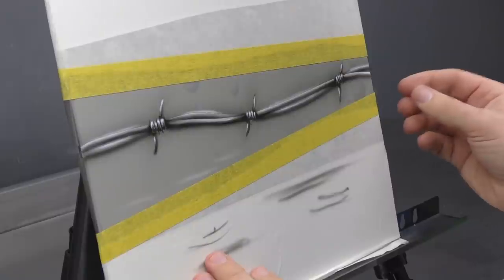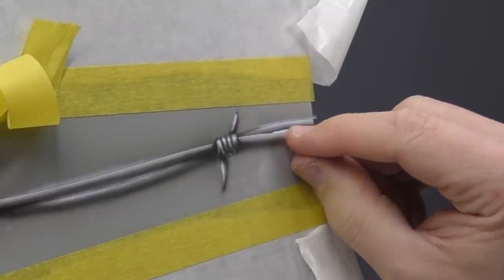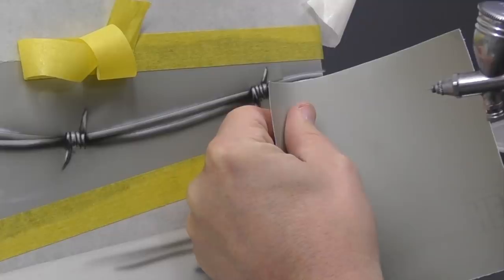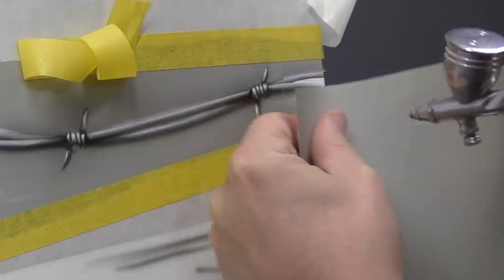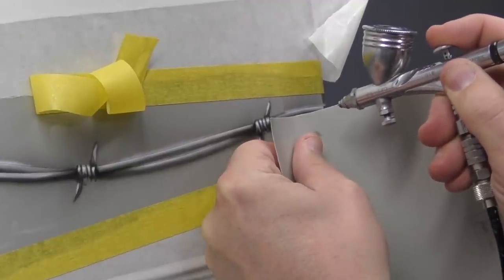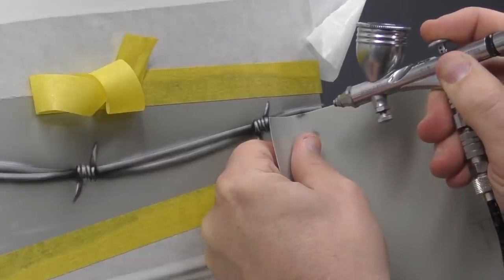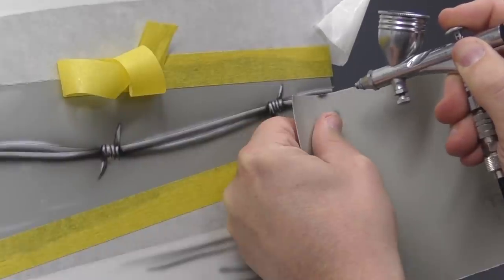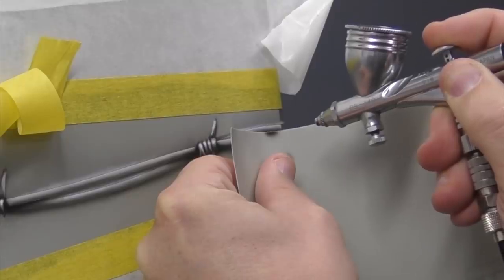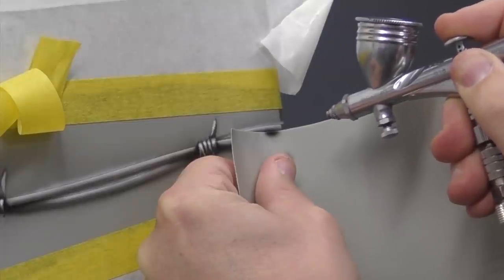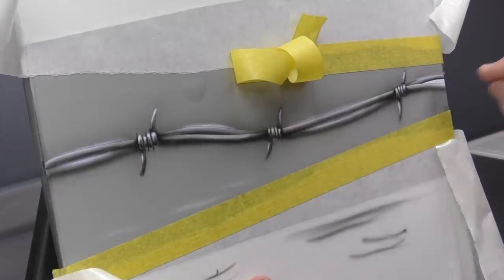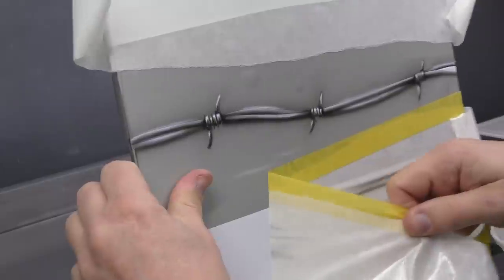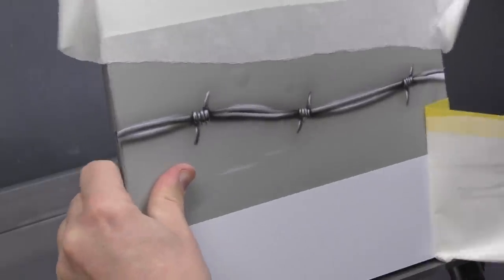Okay, what I want to do now is go ahead and unmask it. You can see I've got a little crappy area there. I'm going to go ahead and just fix that now before I remove the rest. So I just use a bit of this vinyl and hit that edge. It's just peeled off a little bit. That'll do. I think what's happened is when I repositioned my positive template, the paint underneath was still a little bit wet. And I've just removed a little bit of that.